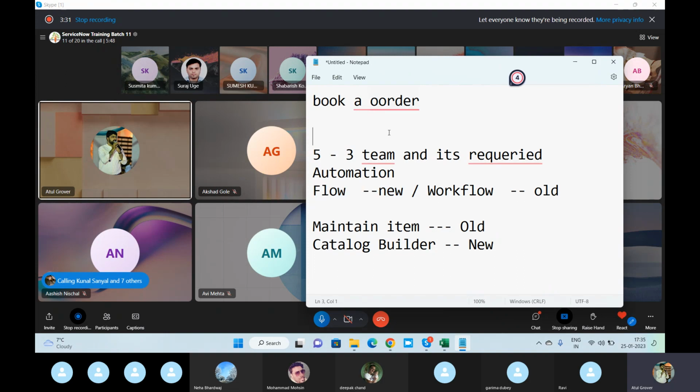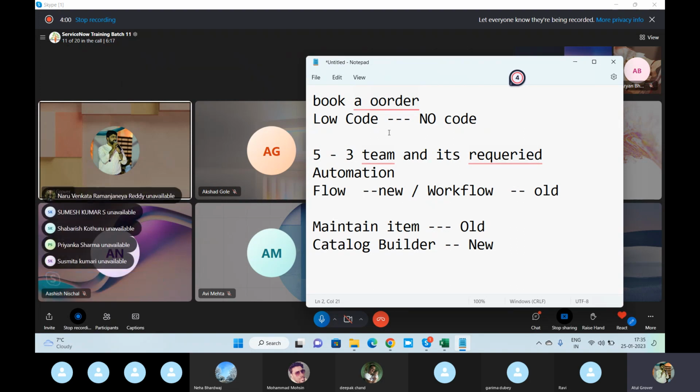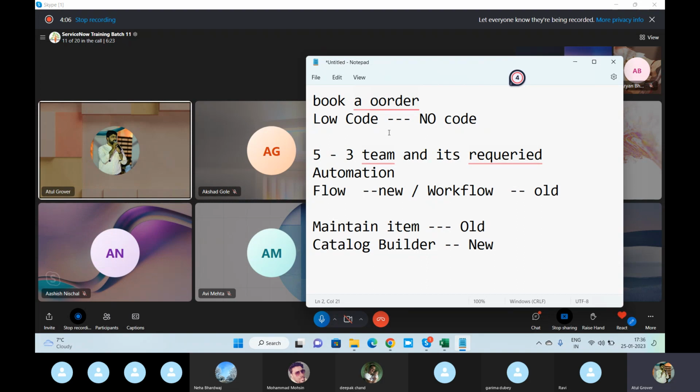Now there's a concept called low code or no code. Currently I'm talking about 2023, and I'm sure you saw the post on LinkedIn by, I guess, a lady from ServiceNow that the next version is coming on the 2nd of February as an early access. So you can get that version on your PDI, but for the public, it will be available on the 22nd of March. This is what they show in the calendar.